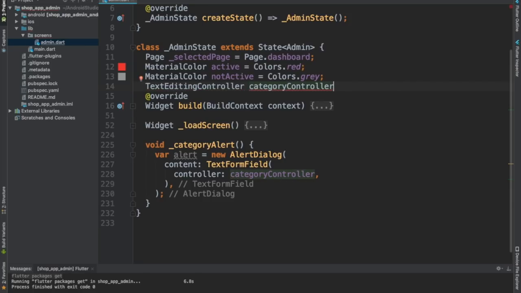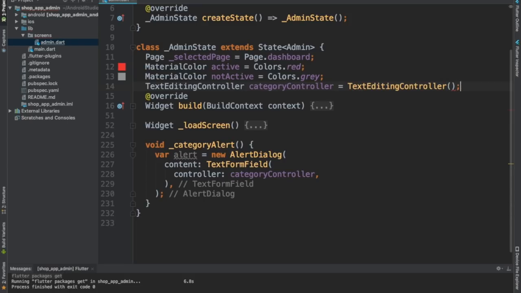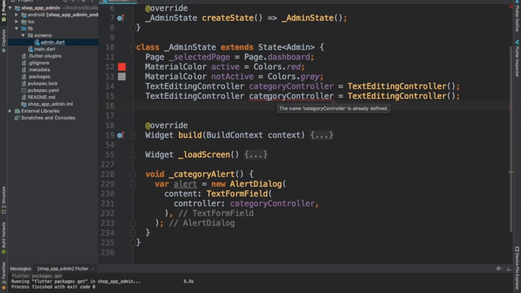Call it category controller is equal to TextEditingController. Perfect. Since we are here and we are going to need another one for the brand, we are going to create another controller called brand controller. Perfect.